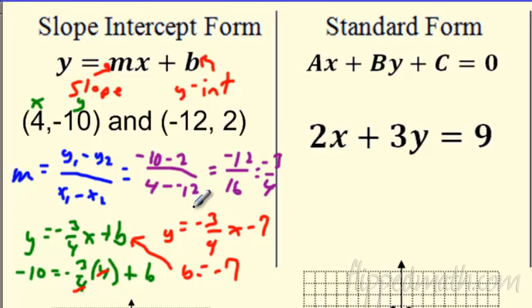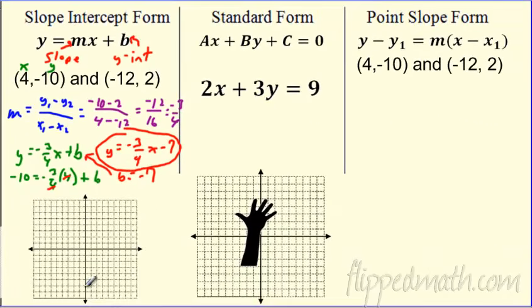Awesome. Very good. Could I graph this? Sure. Just count down 7: 1, 2, 3, 4, 5, 6, 7. I want to go down 3 over 4, but I've run out of graph paper, so do the opposite. Instead of going down 3 over 4, you can go up 1, 2, 3, back 1, 2, 3, 4. Make sure your negative lines are going downhill. Positive lines go uphill from left to right. Excellent. That's the one we're most used to.